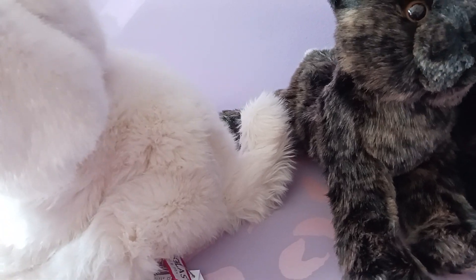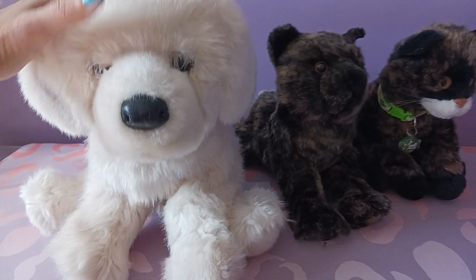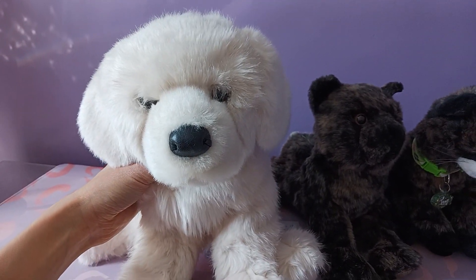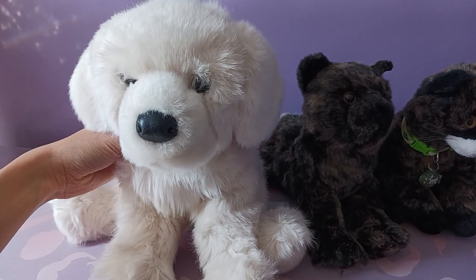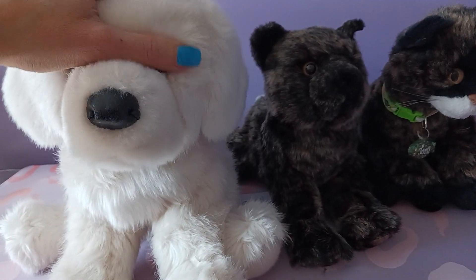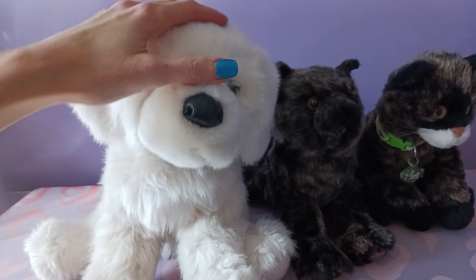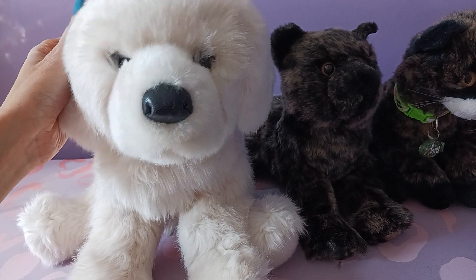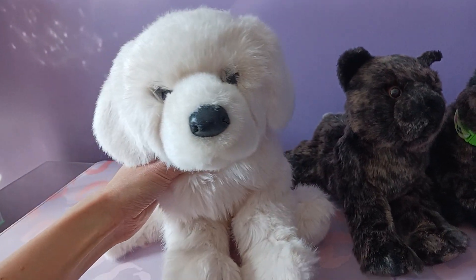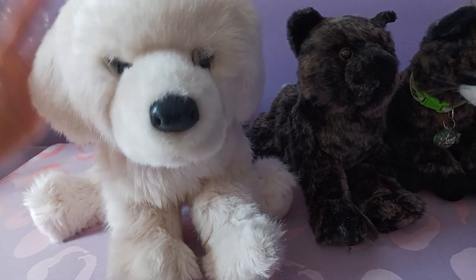I'm really excited to see this one's face — he's probably got a little bit of bag fur going on. Oh my gosh, look at that adorable little puppy face. He is so so precious. The stock photos just don't do him justice. Look at the fluff on his head! He has the little lip fluff detail — I love that detail on Douglas plush. They seem to be doing that with their dogs more often than not, which I think is a step in the right direction.